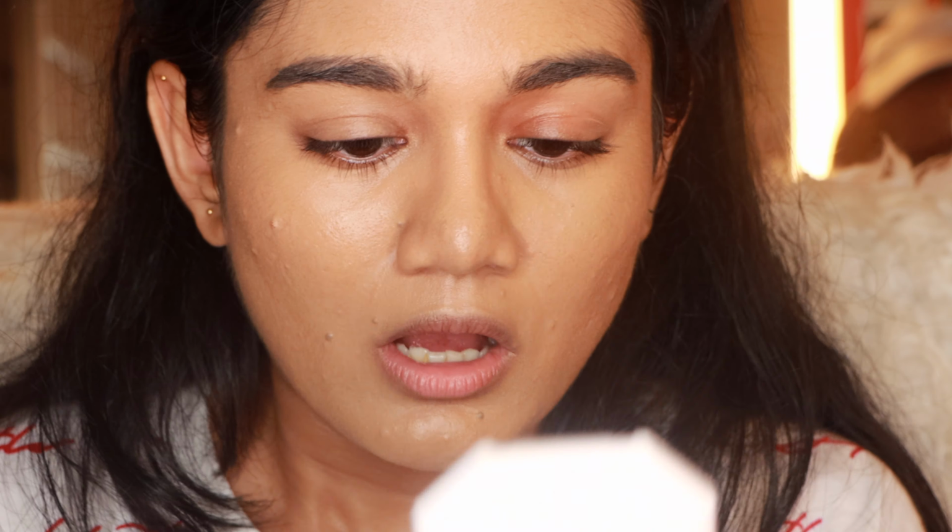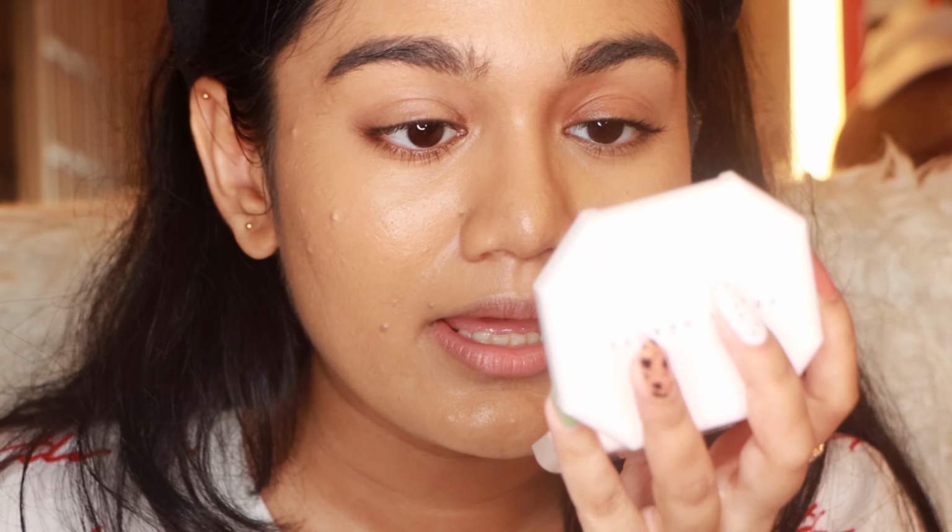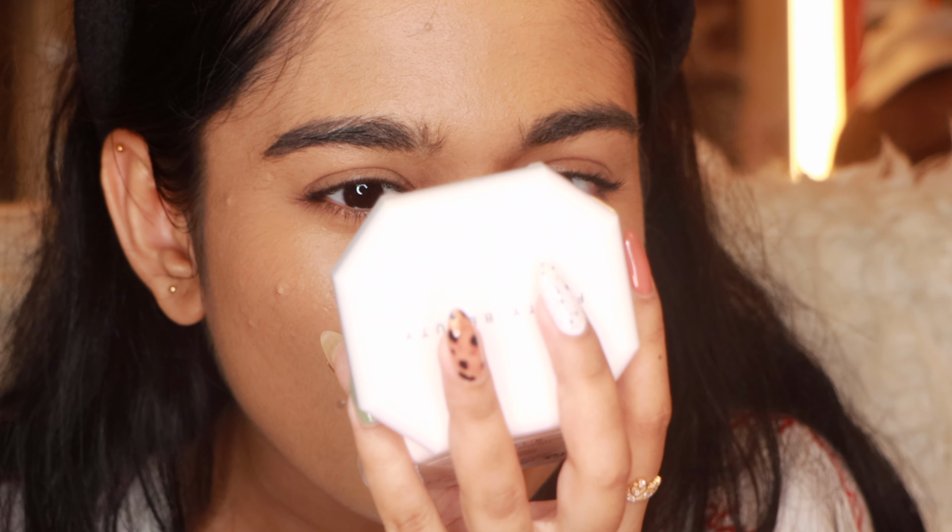I still don't think that this is bad for setting. I mean, it's a powder foundation, it's not a setting powder, so it was different, you know. So I just wanted to point that out before I get on to my makeup look. So yeah, okay, I'm back.